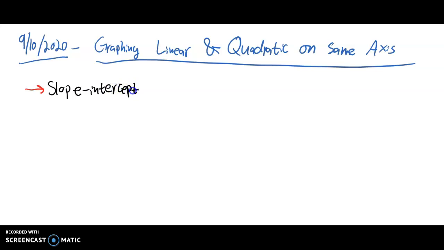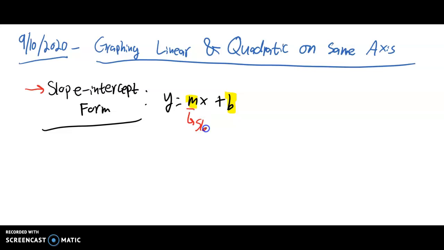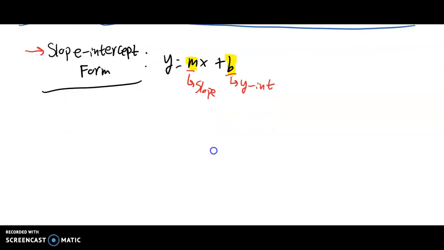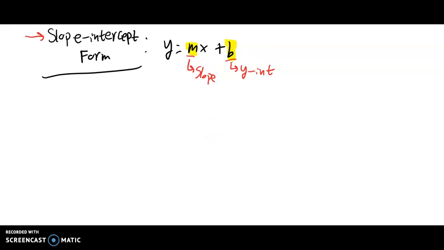We'll write this in our notes. We're going to put slope-intercept. Cool. We should know that's y equals mx plus b, where m is your slope and b is your y-intercept. Always remember to pause and rewind whenever you need. I'm going to say y int. Cool. Let's practice graphing a slope-intercept form really quick.